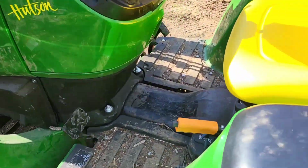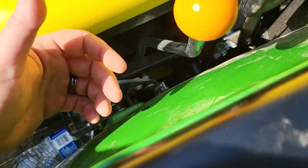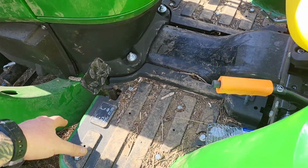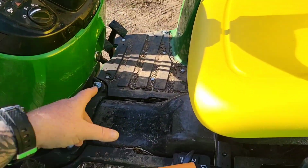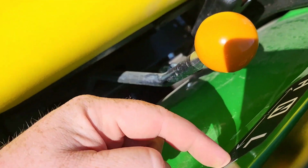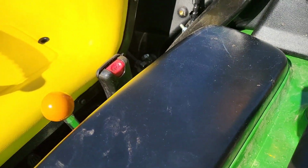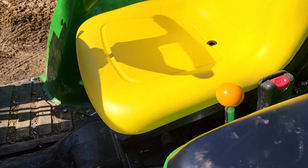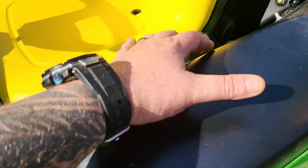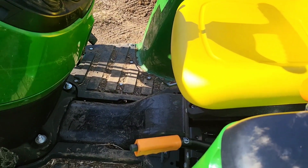Okay, so you got a parking brake. This is hydrostatic transmission, meaning there's no clutches, so you don't have to operate a clutch. There you have forward and reverse pedals over here, and then you have high, neutral, low. High is good if you're running around the farm and you're not doing a whole lot of work, you're just kind of cruising along. Put it in high, RPMs around 12 to 1500 RPM, and just let her do her thing.